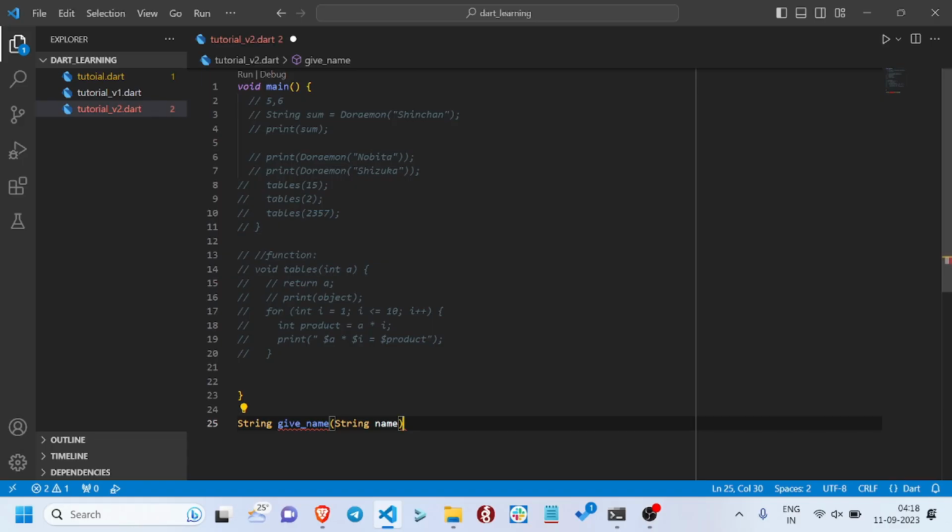And we can make a parameter. Whatever is inside this parenthesis is the parameter. This name is a parameter, so it's expecting a value. For tables, this was the parameter, and the exact value that we were giving is the argument.